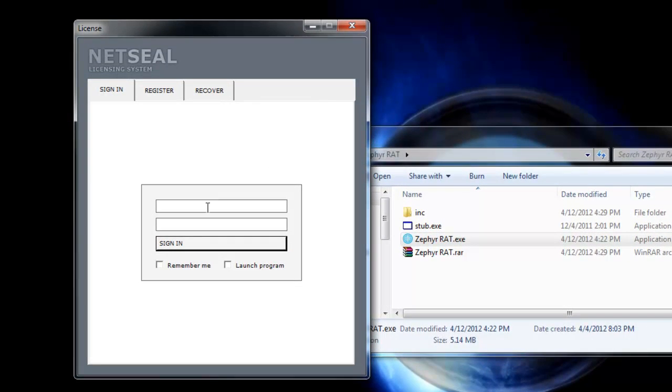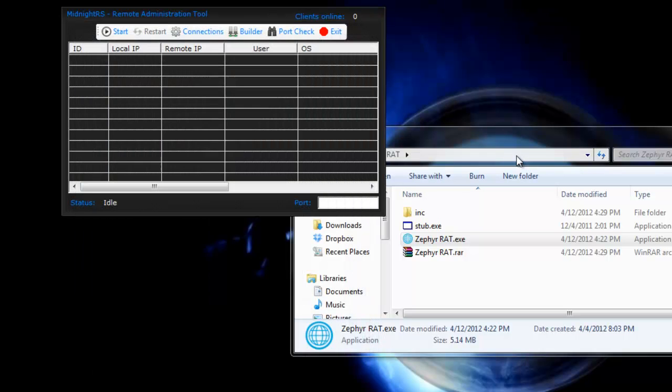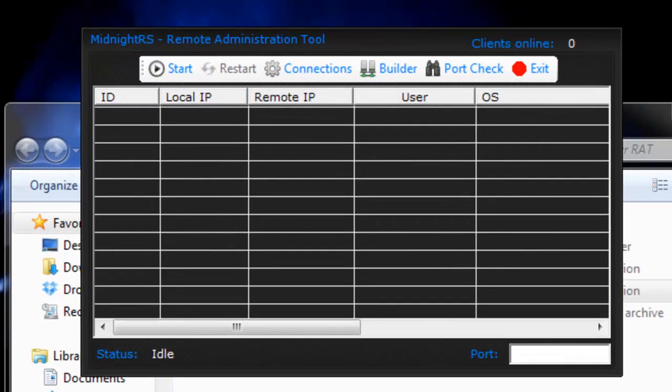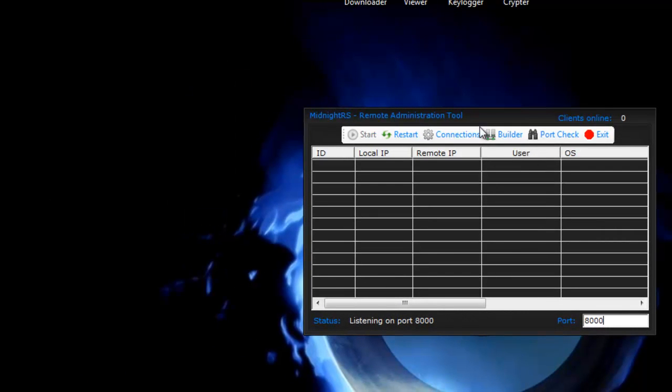It uses NetSeal. So let me just log in real fast. Just let it run the program, and this is basically it. You're looking at the program. You can automatically start listening on port. I'm just going to listen on port 8000. Automatically start listening. Connections is none.